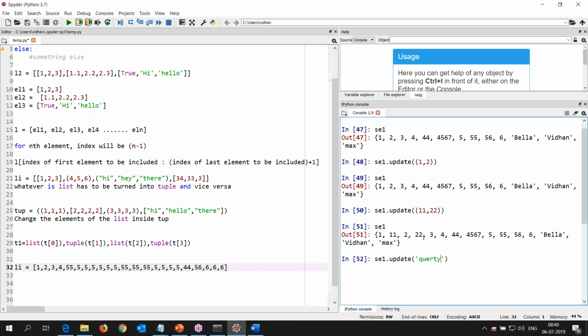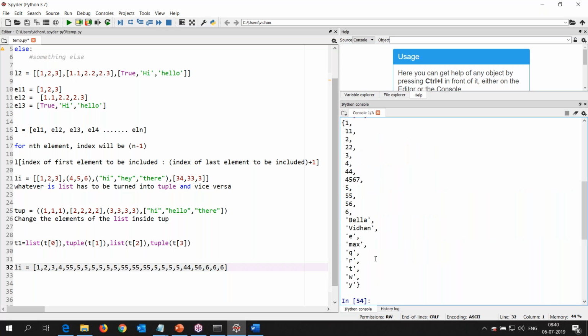It is not going to be added as QWERTY, it's going to take each and every element and add it to the set, because a string is treated here as a data structure, and a string contains elements too. You'll see that your set breaks your QWERTY into each and every character.